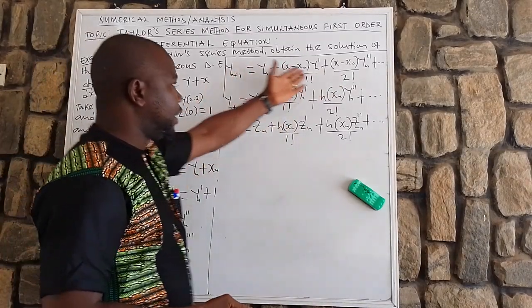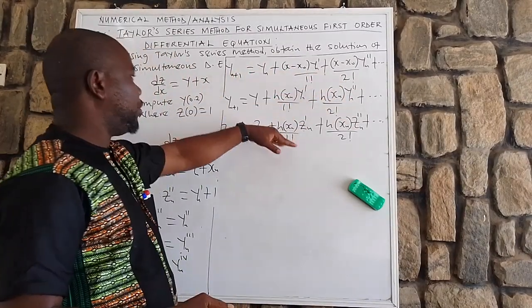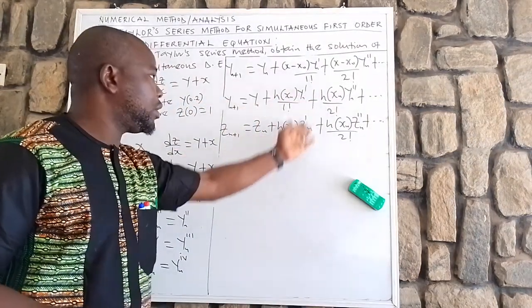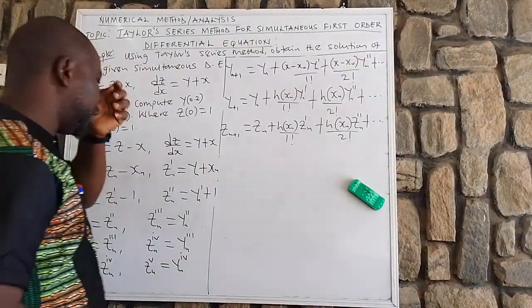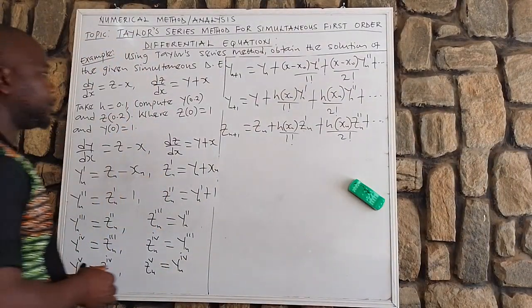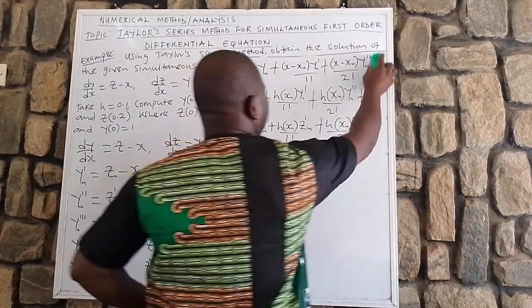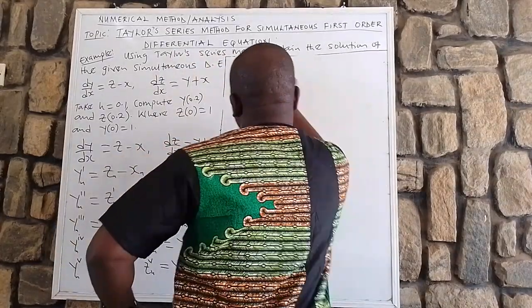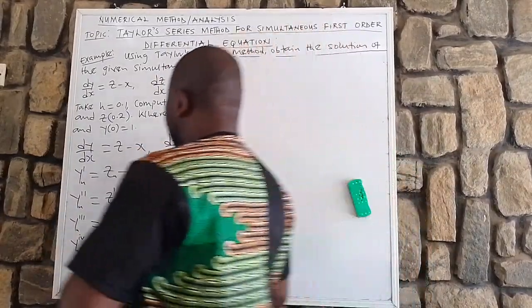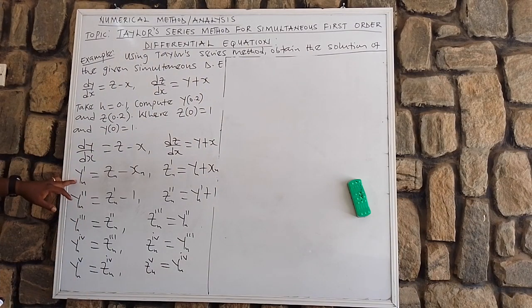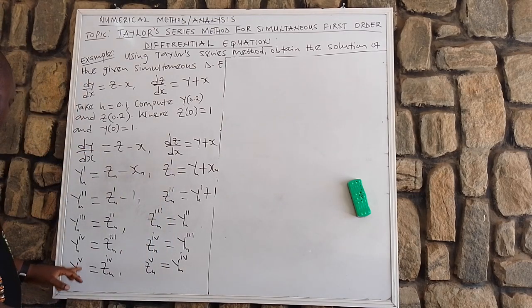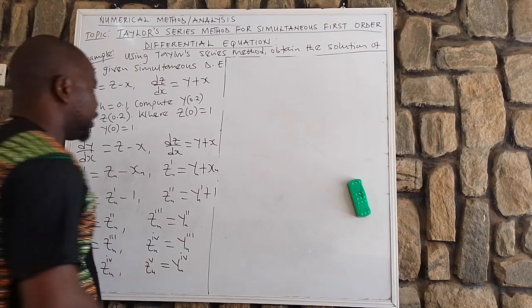I know some of you will ask, why not this one? But mind you, because of the condition given, we are using these two formulas to obtain the solution. Okay, thank you. So now, at this point, I can take this, right? At this point, what we need to do here is to obtain our y prime, z prime, up to y v and z v.